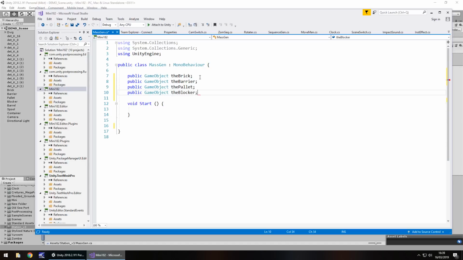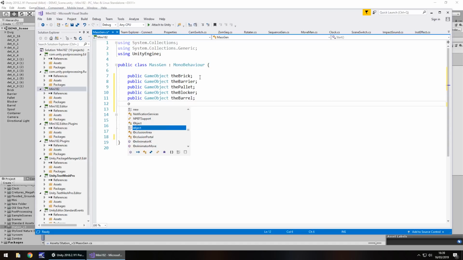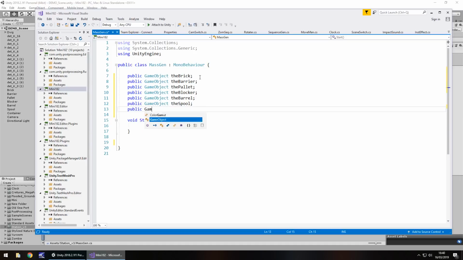And theoretically, you could use an array for this, but I guess I'm doing it this way so we can physically see how the principle of all this is working, because that's how I like to display code. I like you to be able to see exactly the route that the code is taking to get to the result that we have. So, as I said, all I'm doing here is creating a variable for each of those game objects, which are going to be the ones we randomize. So the spool, and finally the container that we have. So public GameObject, the container.